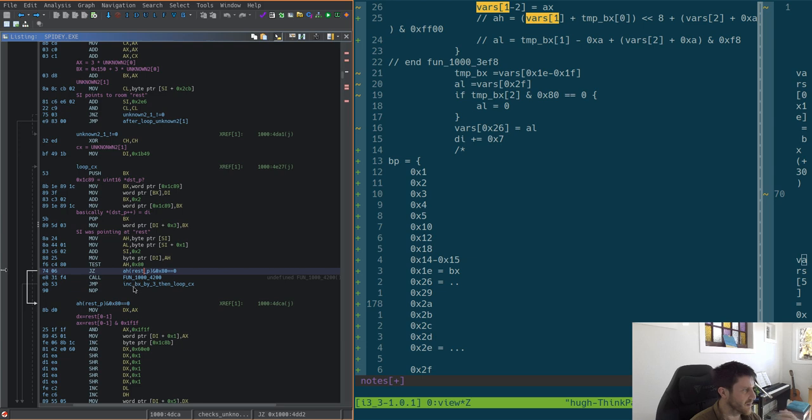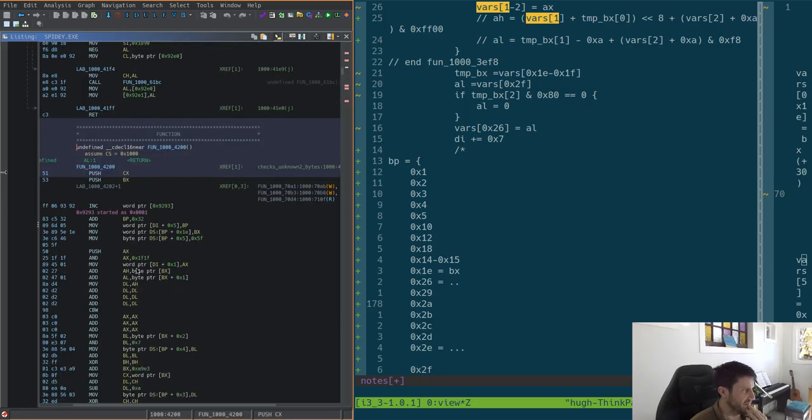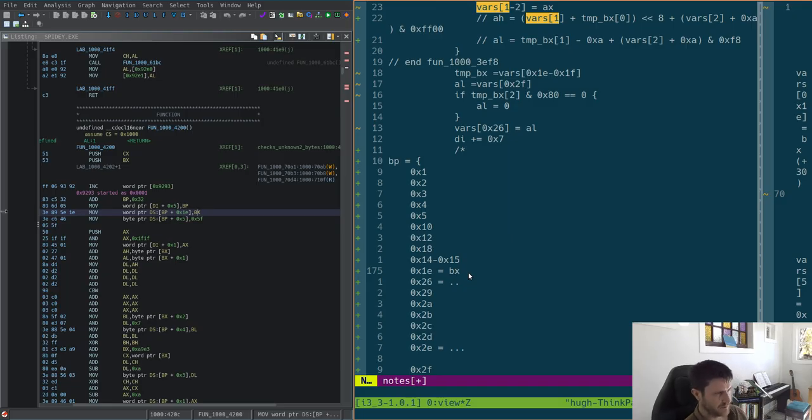All right, yeah. So BX, have we changed it? That was just like in the function. Yeah, so I think in this function we haven't changed BX, so BX is just kind of the original, which would be that one.